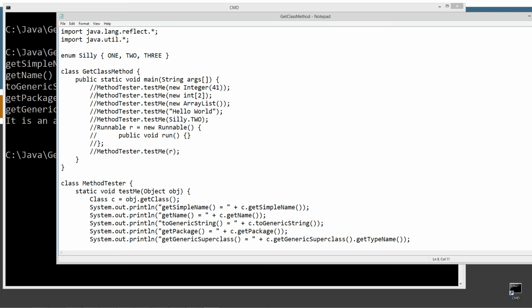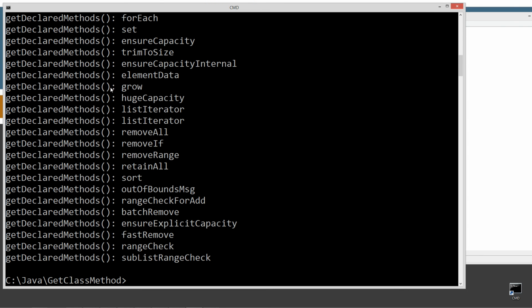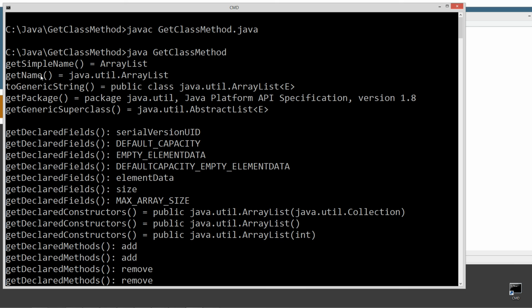Let's go ahead and just pass in, for example, a new ArrayList object right here. So let's come up here and save that. Let's clear our screen, recompile, rerun. All right, and ArrayList, util.ArrayList. It's in the util package, generic string ArrayList, and then basically we've got our generic syntax right there, taking in the class type, and then the package superclass, right? So ArrayList is a subclass of AbstractList. Okay, it's interesting. Here's the various different fields there: DEFAULT_CAPACITY, MAX_ARRAY_SIZE.